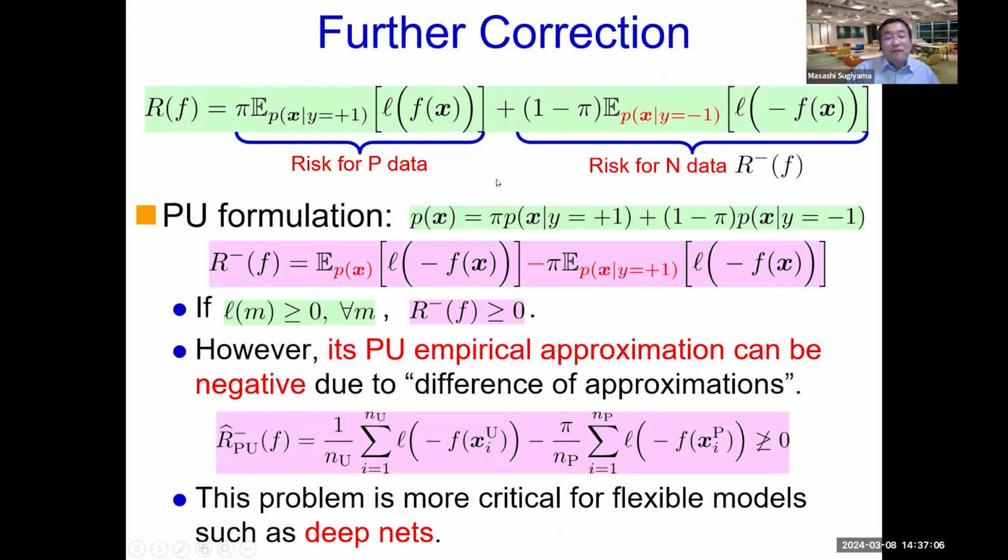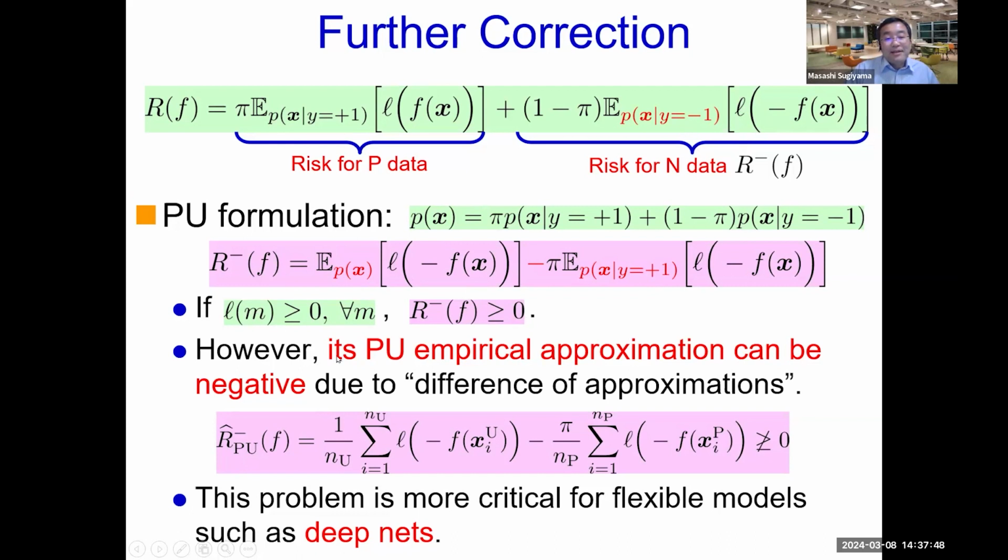What we have done so far was we used basically this relation: the unlabeled data density is a mixture of the positive data density and the negative data density. And this risk for negative data, R minus, was re-expressed in terms of only unlabeled data and positive data. And here, suppose the loss function is non-negative. Maybe this is the standard condition. As long as it is lower bounded, we can always satisfy this condition by shifting it. So R minus is just the expectation of this L function, so R minus is also non-negative by definition.